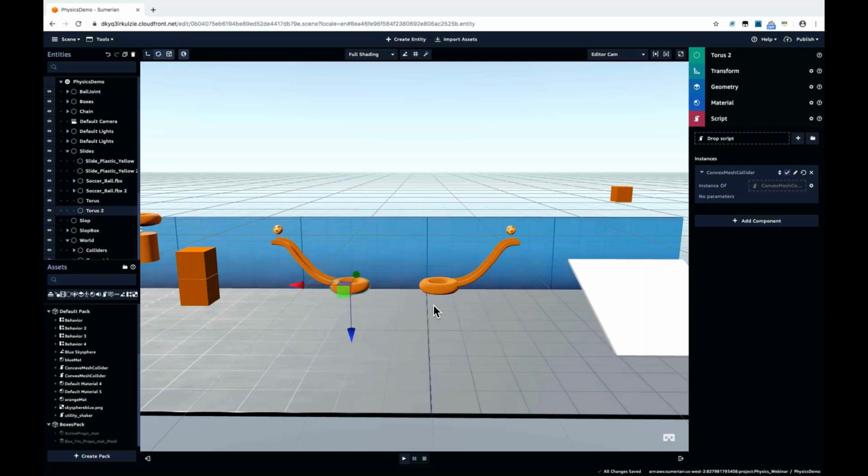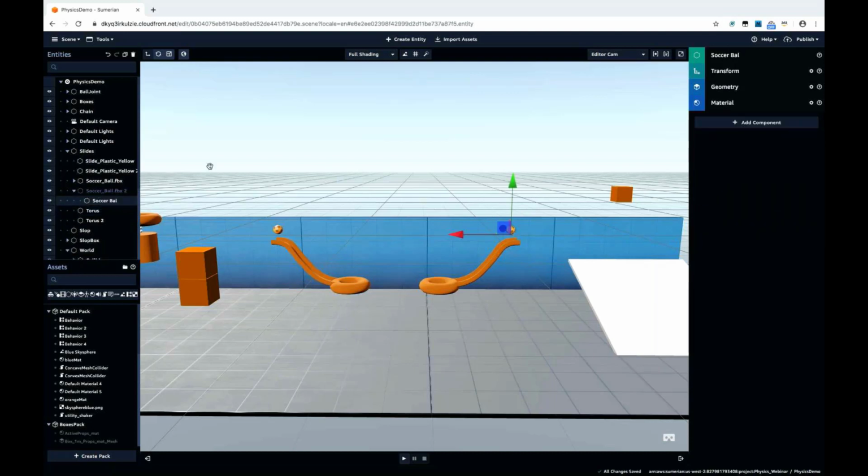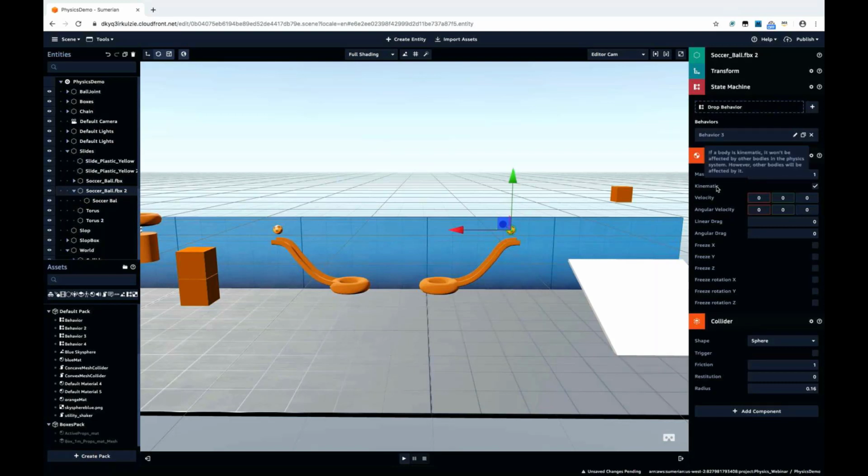So with these two balls falling, we're expecting the left one rolling over on the torus, while the right one falling through the hole in the middle of the torus. We're also introducing the kinematic checkbox here in the rigid body component of this ball, as we can see here. As we just mentioned, rigid body component will create a dynamic body in physics world, and the kinematic dynamic body means the body will not move due to physics system, but instead fully controlled by the user. We'll see a more typical usage in the next example, but for now, we only use this flag to make sure it doesn't drop until we want it to do so.